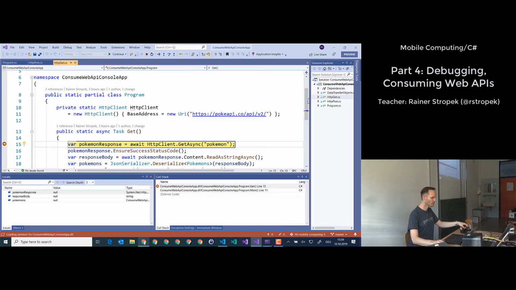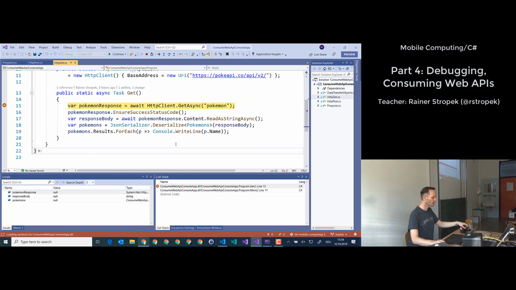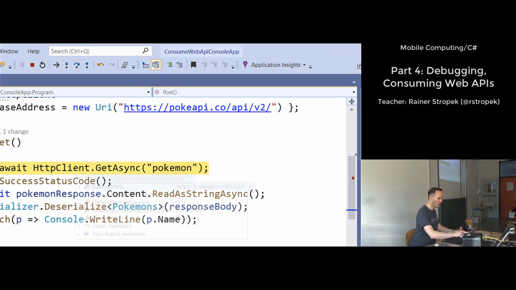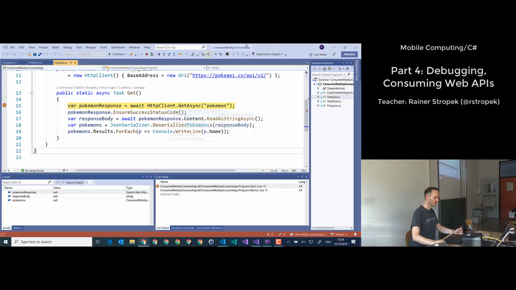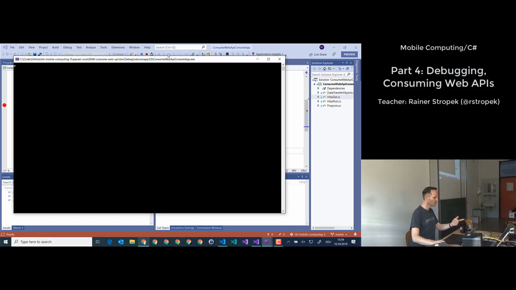Now we stop here in the debugger, and the first thing, if we take a look at the HttpClient, we will see that it has set its base address. So, to recap, this one is relative to this one. Simple thing. Let's get over it. Good, it does the HTTP request. Internet is not very fast currently, so we see that it takes a while to read the Pokemons. Come on.